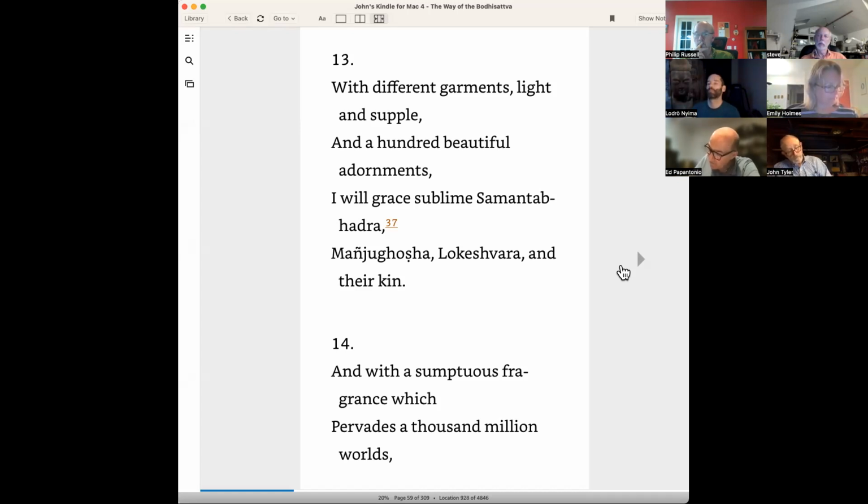The next set of verses, 14 through 19, represent the offerings of pleasant substances. So these are going to be things like flowers, incense, lamps, palaces, parasols, and they have different symbolic meanings. So, for instance, Pema says that traditionally each offering is understood to cultivate a specific quality. That flowers, for instance, relate to development of love and compassion, something about the selfless beauty of flowers. That incense involves the development of discipline, the perfume of discipline, as well as dispelling the distress of sentient beings.